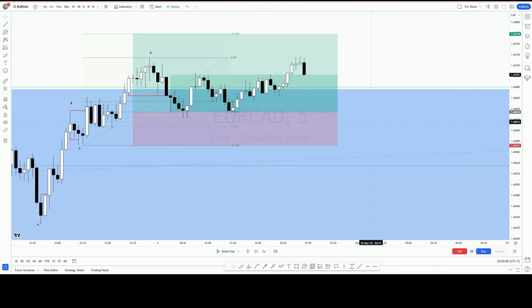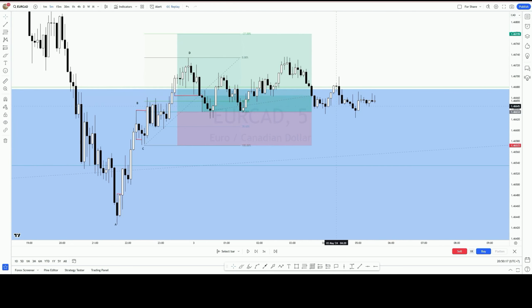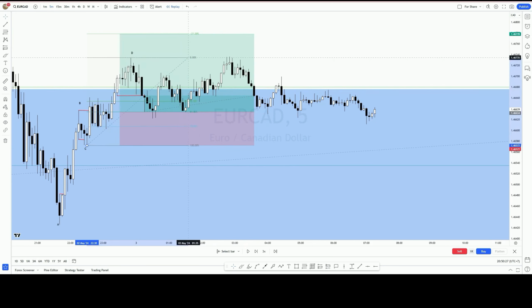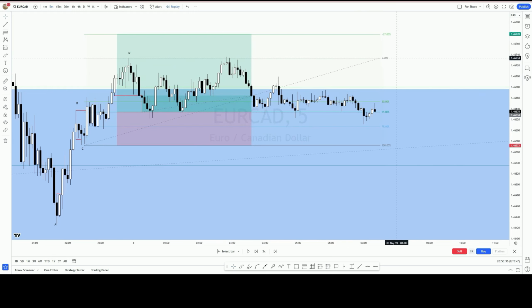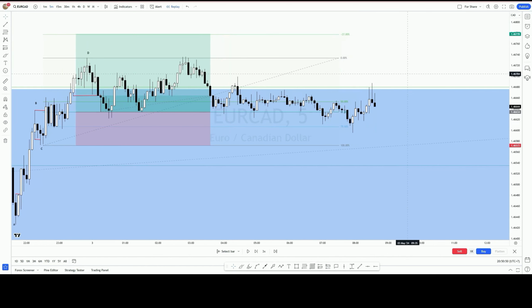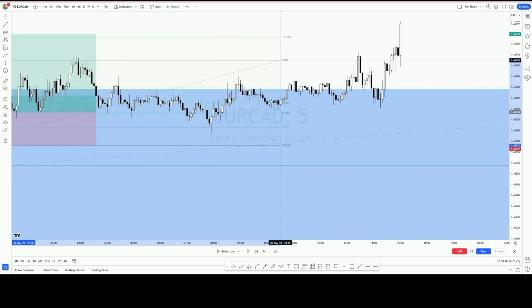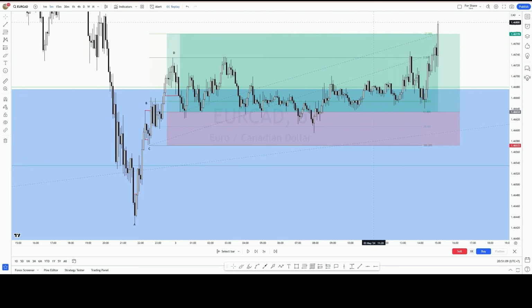Let's extend it. I will extend Fibonacci here to see if the market has touched the 78 or not. Didn't. Now, the market reached the 78%. So if you placed your pending buy at 78%, your pending buy was triggered. And here, the market has reached our take profits. So it is a second entry in a row that hit take profit.